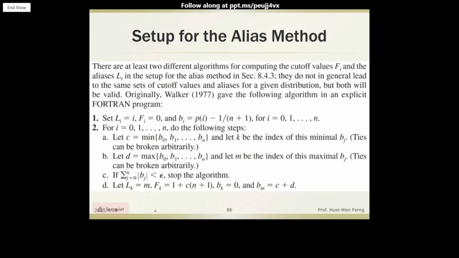So, how to do it? We allow the index to be D, and N denotes the largest one, and K denotes the smallest one. And then what to do? Actually, we want L sub K, K with the smallest value, to direct to N. And here it's really special. Well, why do we set F K following this way? Later you can check it. But someone like K borrows all the possible quota from N.